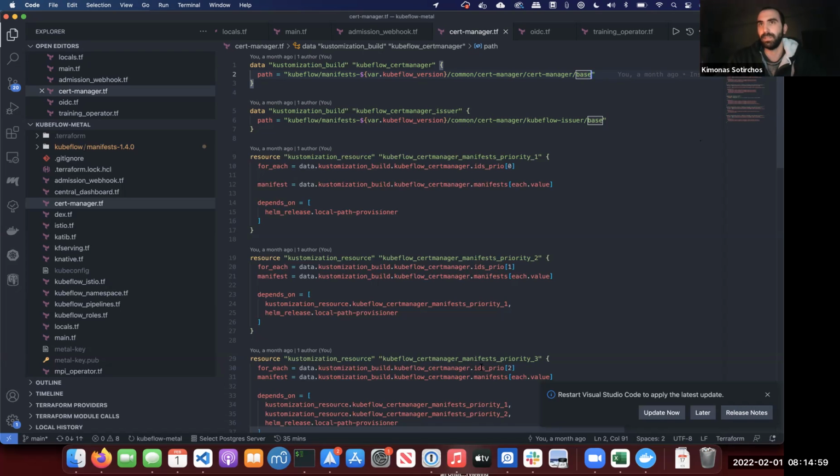I think it's very interesting that you first fetch the manifests and then apply them, because at least for on-prem, this is what a lot of folks would do, especially if you want to deploy Kubeflow in an air-gapped environment. You'd first have to fetch all the manifests and then ensure that your images live in a local repository, then change the images so that you use private images and then apply it. So the way it goes, I think it makes sense, especially for on-prem installations that might also need air-gapped environments or custom registries.